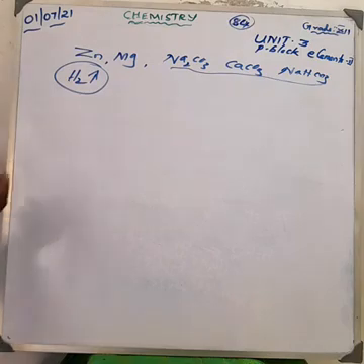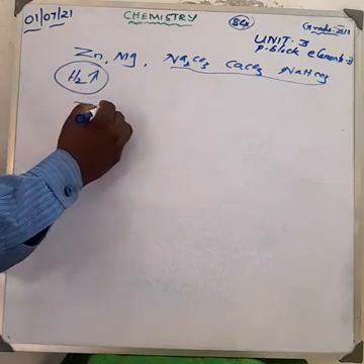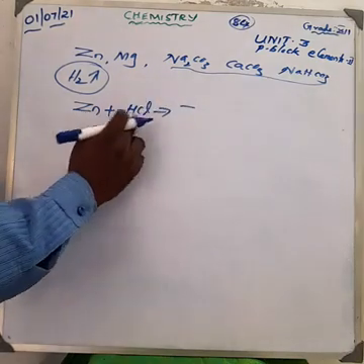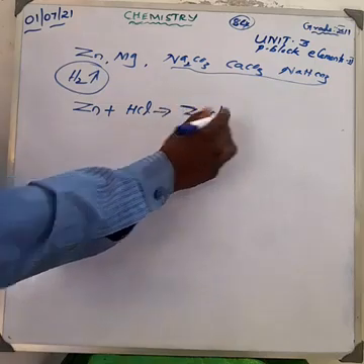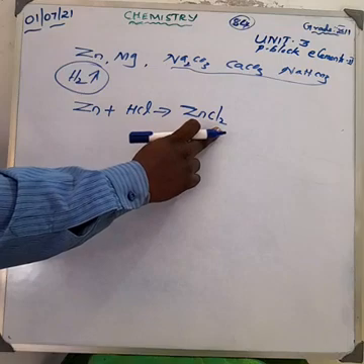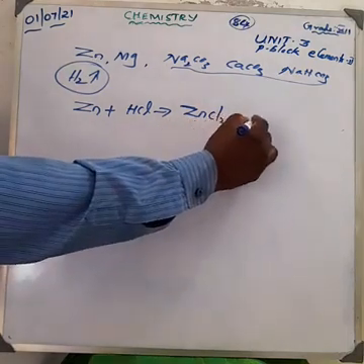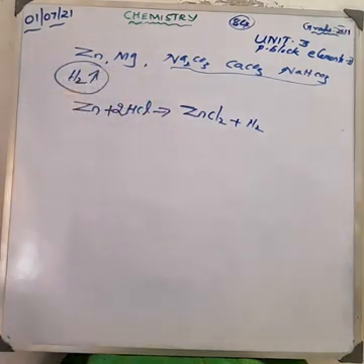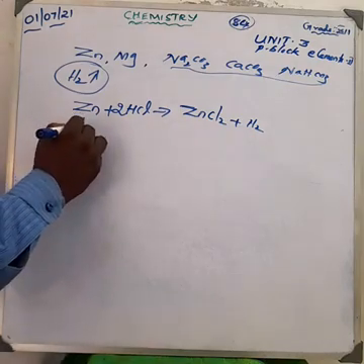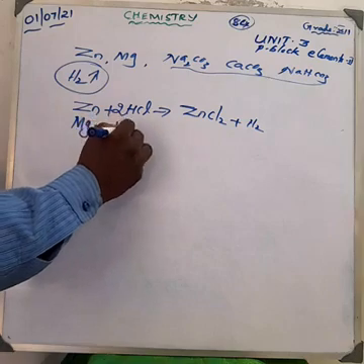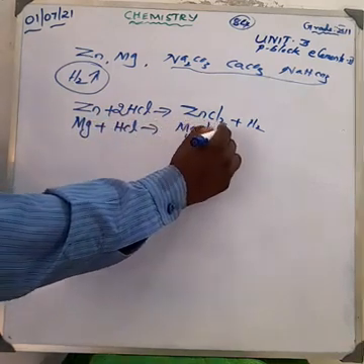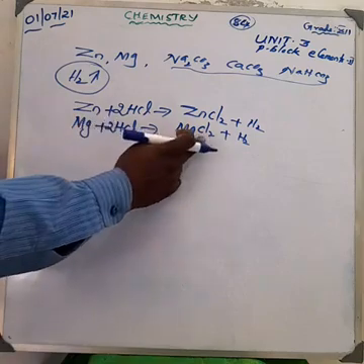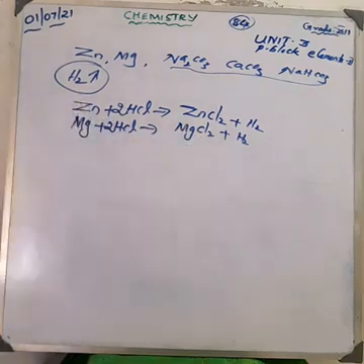It is some of the metals, zinc metal, magnesium metal. Zinc reacts with HCl. Zinc combines with Cl to form ZnCl2, zinc chloride, and also liberating hydrogen. We balance the equation. The product side has 2 chlorine, so on the reactant side make it 2. Magnesium is the same. Magnesium combines with HCl, we get MgCl2 plus H2 gas evolved. So how much chlorine is there? MgCl2, 2 chlorine. So make it 2. Now H2. Now the equation is balanced.